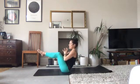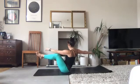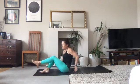The knees can be bent at 90 degrees or they can be straight. Palms unite at heart center. With an exhalation, now peel the right fingers back, reach the left forward, a final twist this way. And inhale, hands back to the heart. Heart lifts toward the hands. Exhale, we'll peel open to the right. Inhaling, center up. And with the exhale, we're going to lower the right knee to the mat.